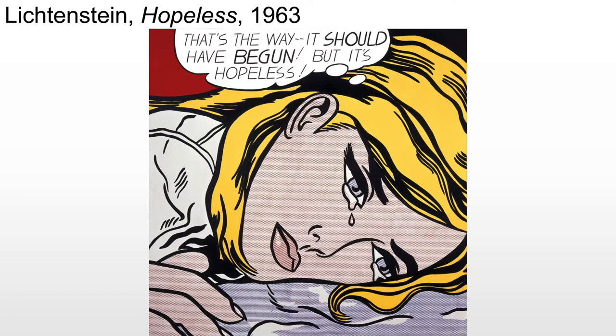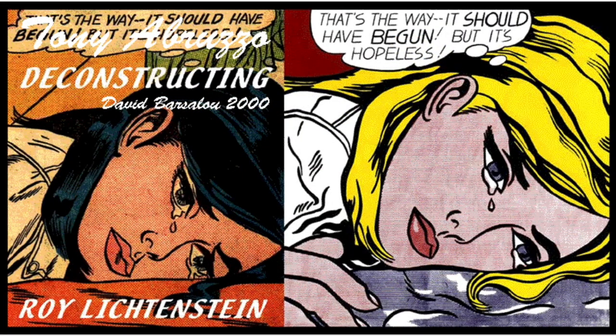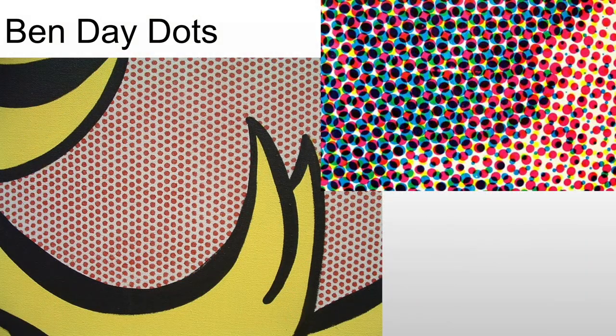What he's done here is he's borrowed or sampled an image from a comic book. We happen to know exactly which image he borrowed — it's from a book cover, and this is exactly the same image. So he's borrowed this image from a comic book, this discardable form, and made something concrete and permanent, something that is unarguably high art. In order to do this, he will use the visual vocabulary of the comic strip — specifically, he will use Ben-Day dots.